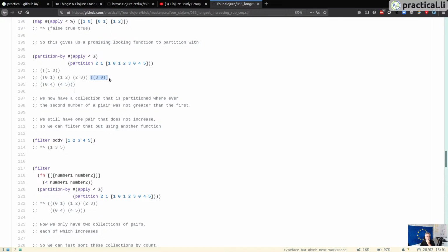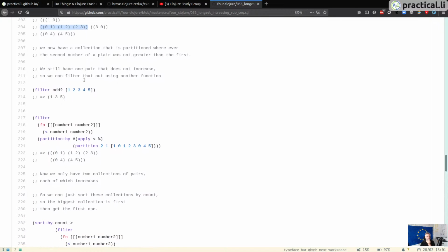So here we've got 3, 0. We know we can get rid of that because 0 is less than 3. But these ones are always increasing. So 1 is greater than 0, 2 is greater than 1, and so on.